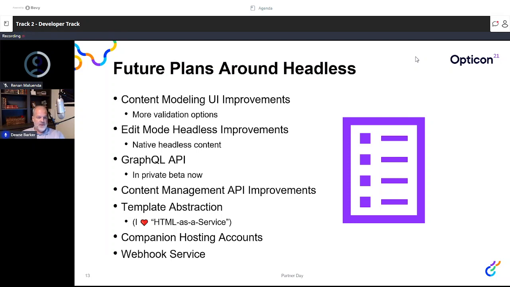Also, I just have a personal note here. There is a new paradigm coming out that some people are calling HTML as a service. Traditionally, when we talk about headless and client-side rendering, what we're talking about is contacting the server for JSON, which we then use to populate client-side components. There is a new paradigm that I feel like has legs and is gaining steam, where instead of getting JSON back from the server, you just get fragments of HTML, and you dynamically update the DOM by replacing fragments of HTML. Basecamp, the project management system, runs purely on HTML as a service.